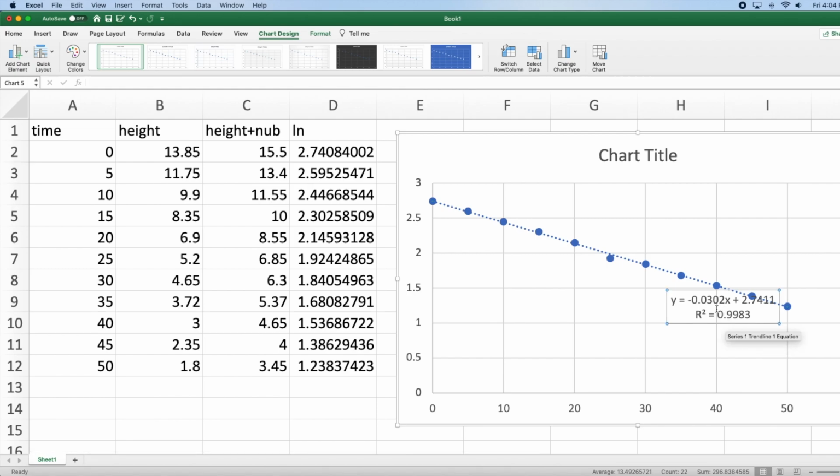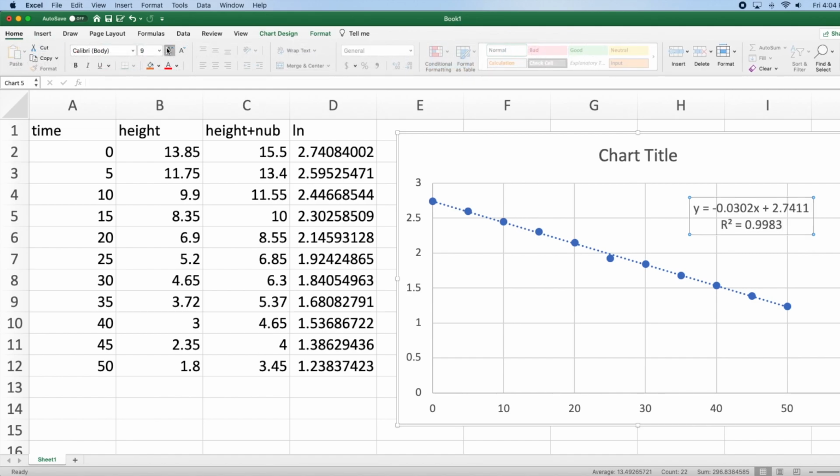The r-squared value will tell you how linear your data is. R is what is called a correlation coefficient. The closer r squared is to 1, the more linear your data is. As you can see, we did pretty good here. And because our data is linear, we now know that the water leaking out of the straw obeys first-order kinetics.